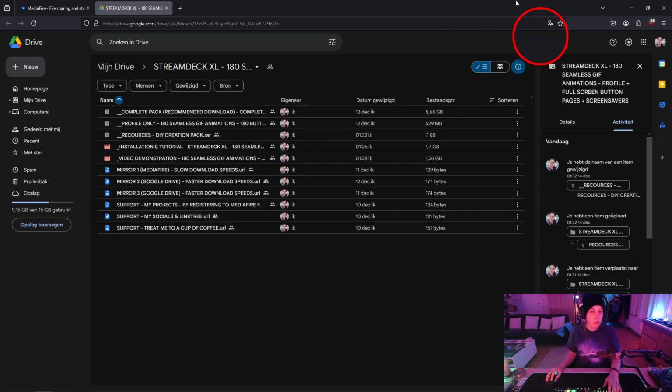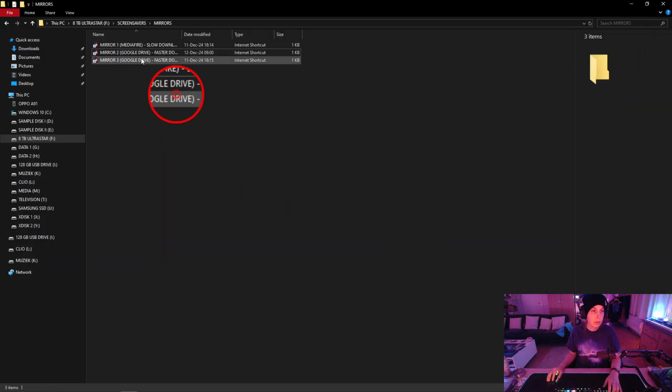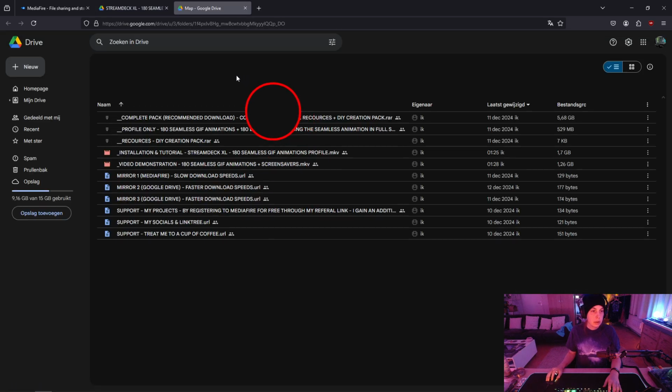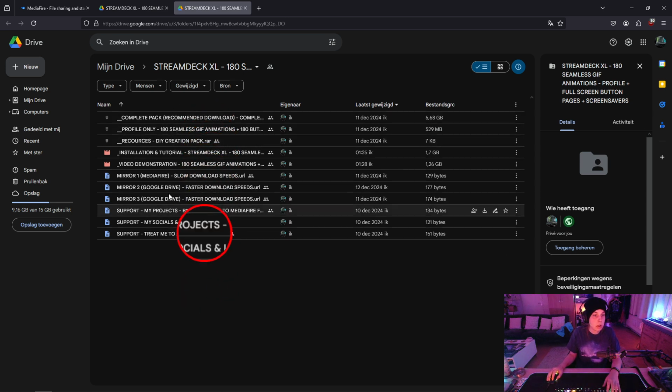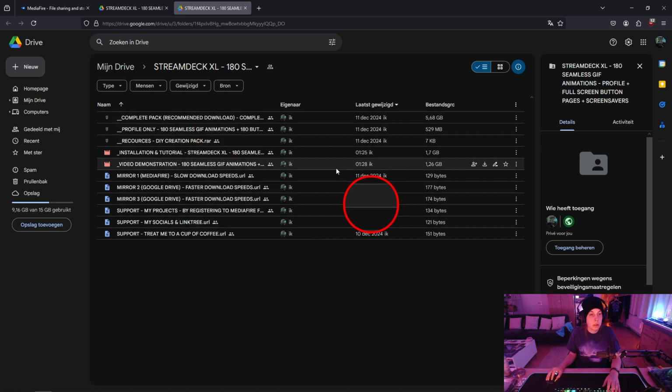Then there's the support files. We'll get into that in a moment. This is the third repository on a different Google account, basically featuring the same layout and package and hosting. So there's 3 repositories.